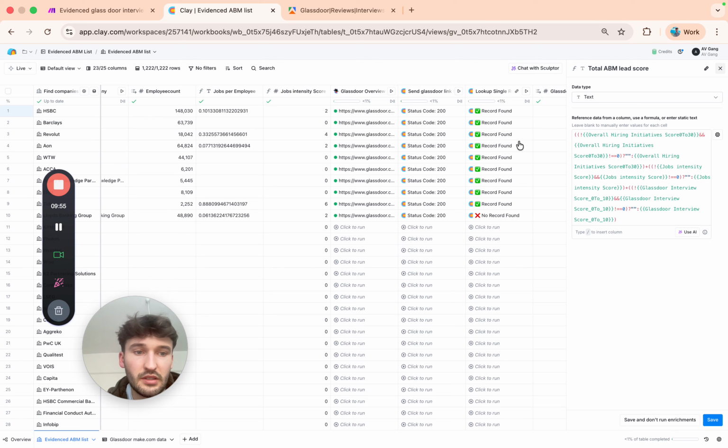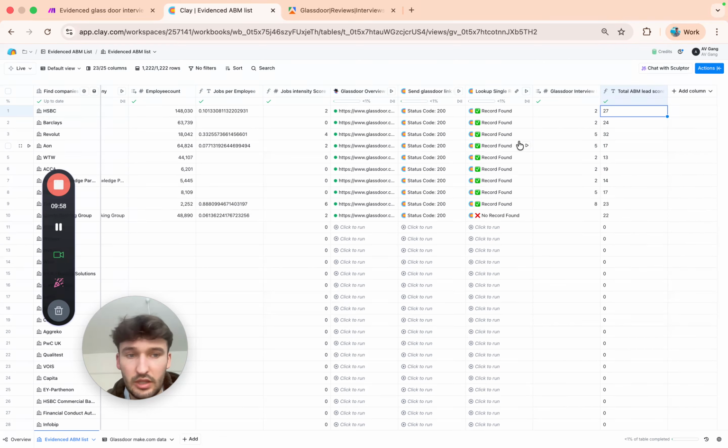What's really cool about this is we can run this whenever we want, and the scores will change. I probably wouldn't run it that frequently, probably once a month. But these scores will change, and then our client can filter by the highest score and go after that account aggressively. What's also great is that in make.com, if we want to change how these scores are calculated or how they're weighted, we've got complete flexibility. But this is just version one.